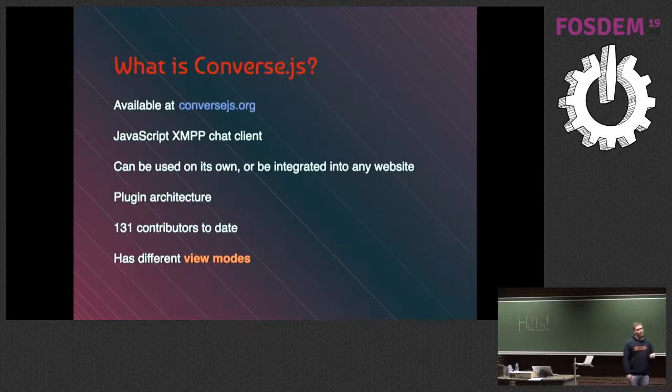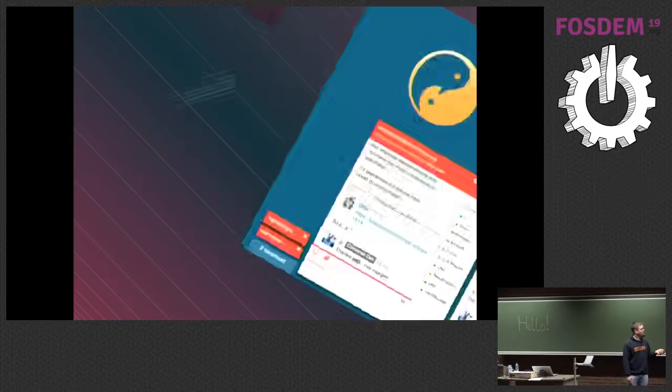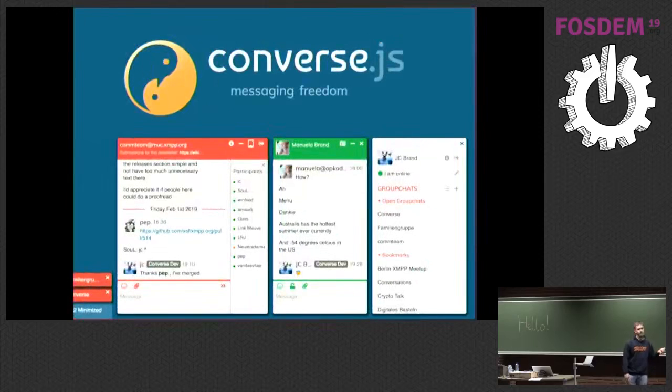It has different view modes, and this is best described with an image. This is a screenshot of, let's say, the first view mode, because this is the original view mode, and it's called overlaid, because you have chats overlaid on top of an existing website. This is a relatively common UX paradigm that you see with Gtalk, at least in the old days. LinkedIn still has it. Lots of support chats nowadays still have this kind of thing where you have little chats. You can minimize them at the bottom, close them, and the idea is that behind it you can still have a website with a document or some other stuff there.